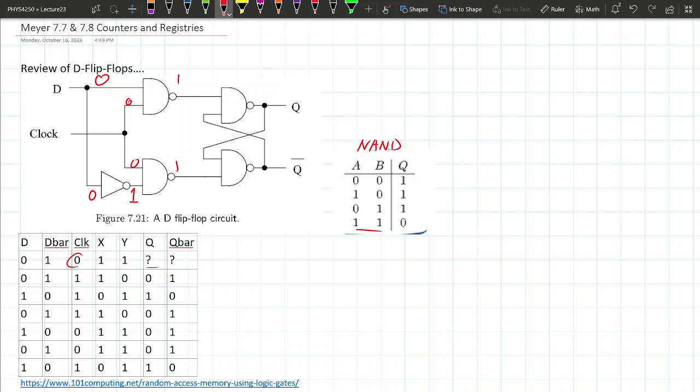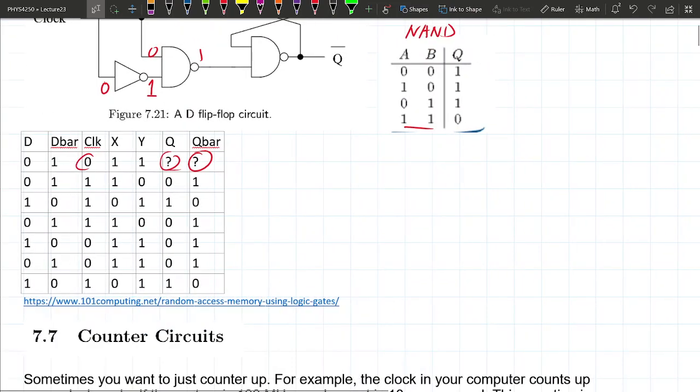Okay, all right. So since one of these inputs is 1, but I don't know if the other input is 0 or 1, I actually have no idea what Q and Q bar is. So I cannot determine that at this point. Okay, and then you'll find out, what if I flip this, the clock goes from 0 to 1? So it's 0, and then you have a positive edge going up. We're going to see this in FPGA when we program these things.